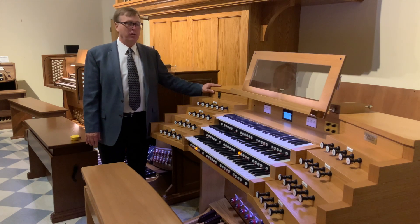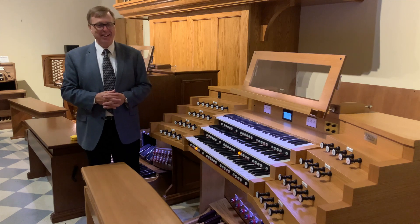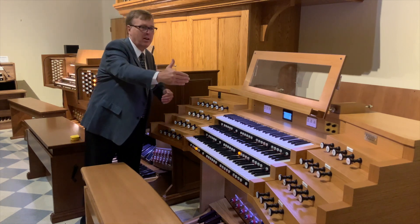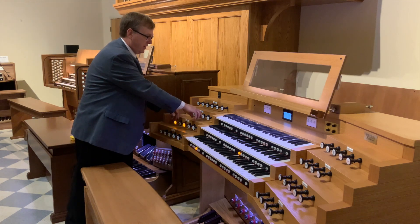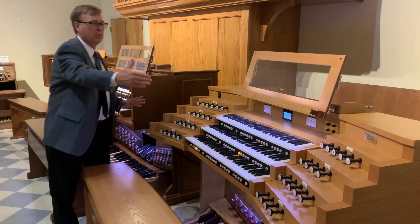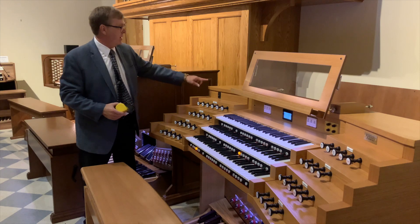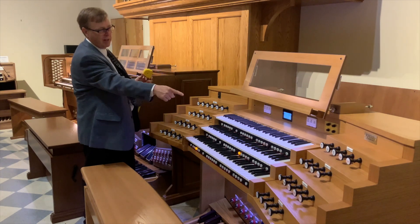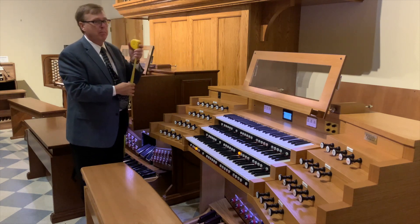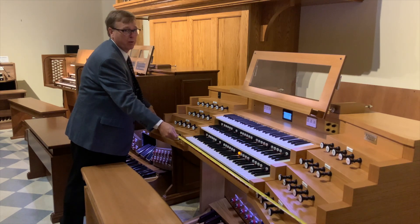The third type is the Terrace console design, sometimes called a French console design. These consoles were originally designed in the 17th and 18th centuries before combination action was available to organists. By spreading the console wide, you could have a choir boy on each side registering and pulling knobs for you easily. You can see how much longer the bench and the console itself are here. It's shorter than the American Classic console — this 49-stop organ stands 46 and a half inches high — but the width is almost 74 inches across.